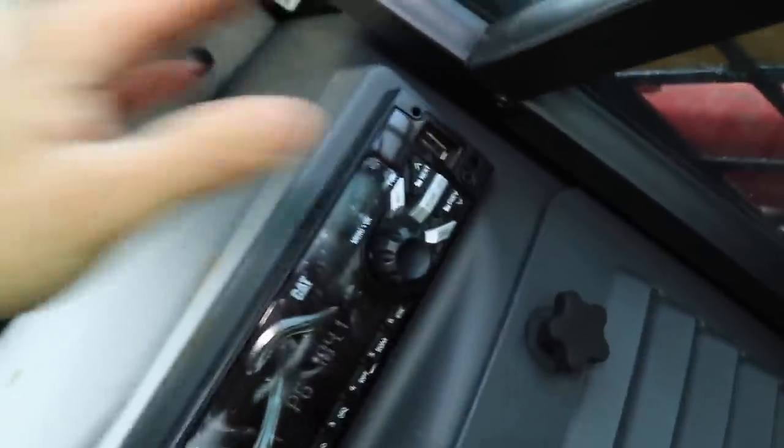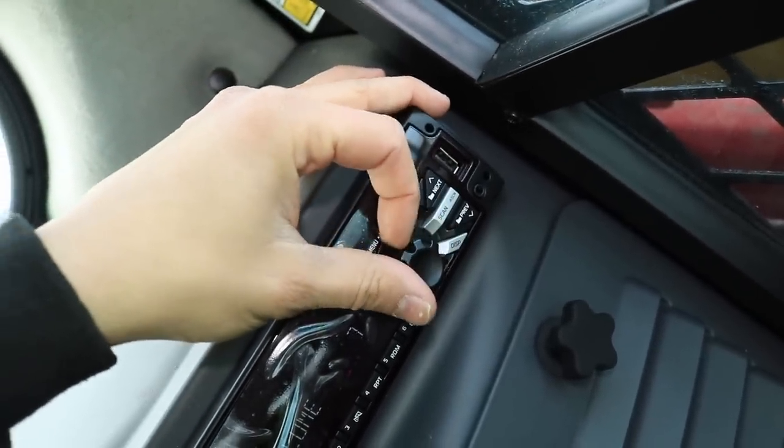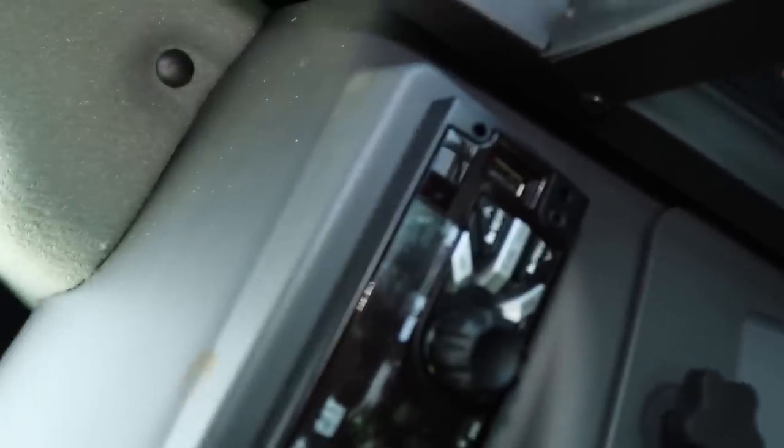Two joysticks: raise the bucket, back and forth, side to side. Back here, you've got the radio, which sounds good. It's got an aux port too, Bluetooth, the whole nine yards. So yeah, it's pretty nice, I like it.